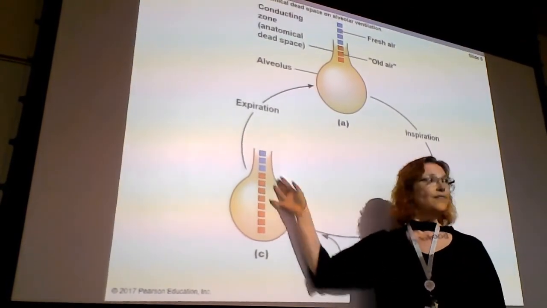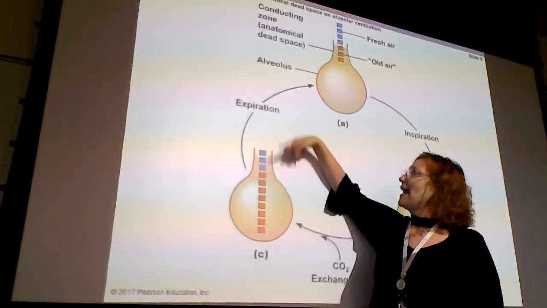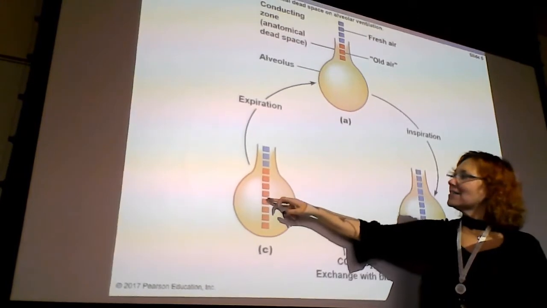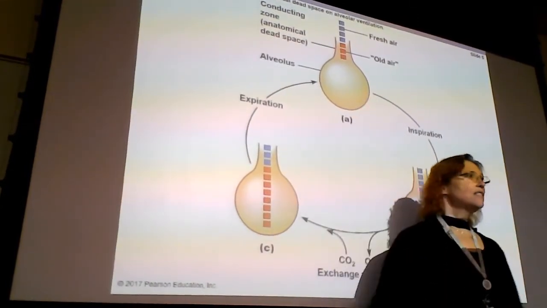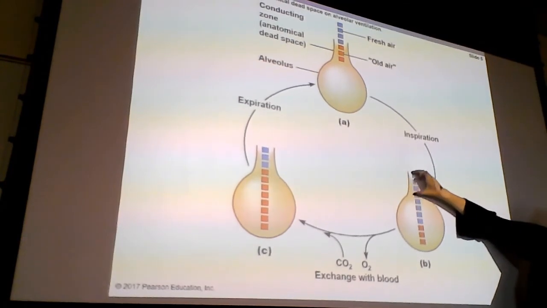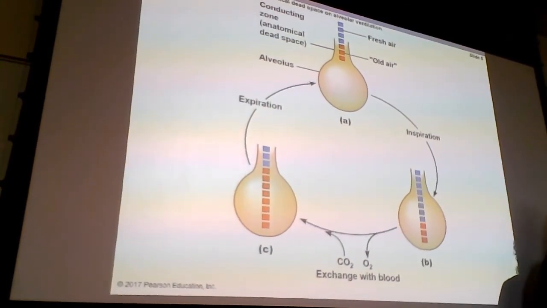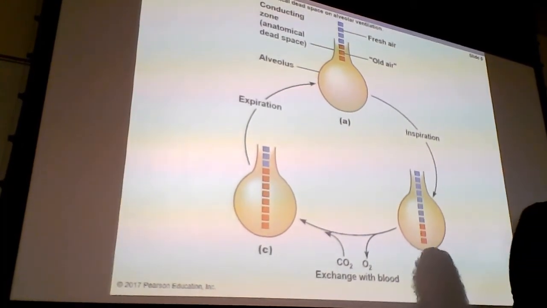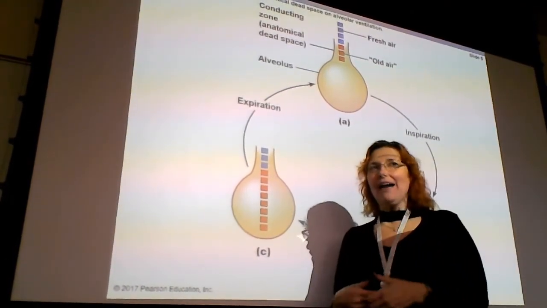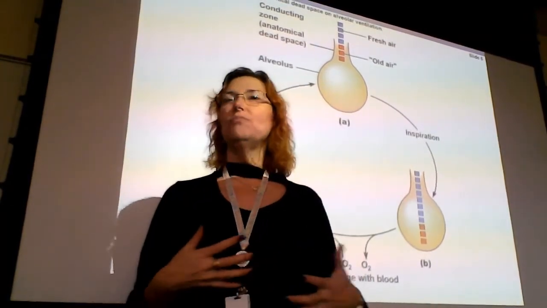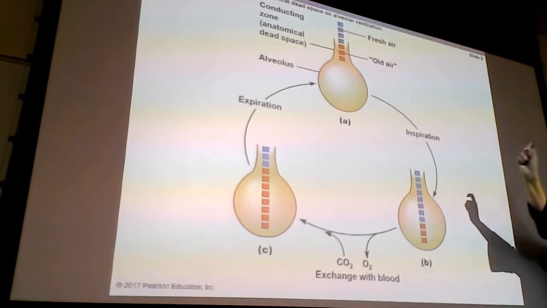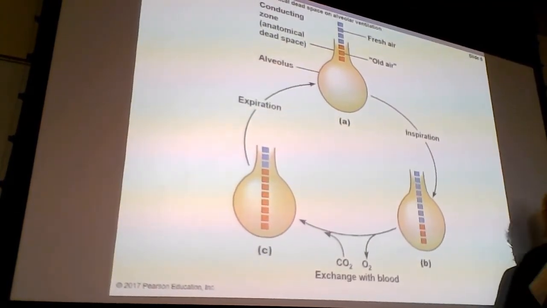At this point now, all of this is old air. We exhale, and that fresh air that was stuck in the conducting zone that never got into the alveolus goes out. Some of this old air goes out, and some of it's going to be stuck behind. How much? About 150 mLs that stays in this space. Again, just like when we were talking about the ventricles, the amount of blood that's left behind doesn't stay static. The amount of air left behind in the residual volume doesn't stay static. This anatomical dead space air doesn't stay static. Okay? It's constantly being exchanged.